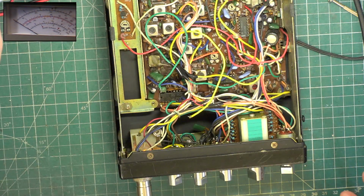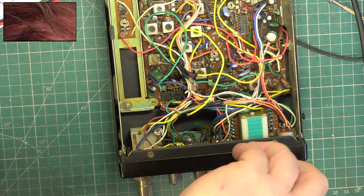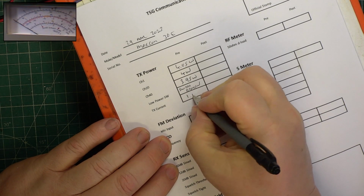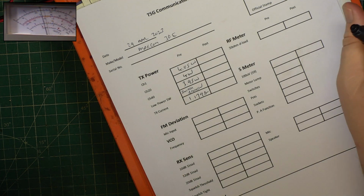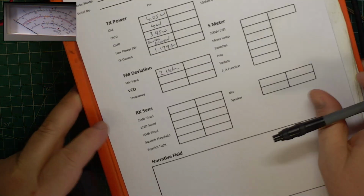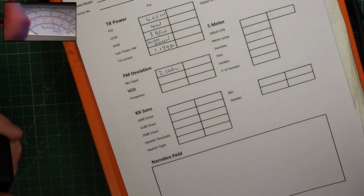The transmit current. Let's make sure we're on channel 20. It's 1.179. And the deviation is 2.1 kilohertz. We can bring that up a fraction. Frequency, I've only had the test set on 20 minutes, so take this with a pinch of salt.